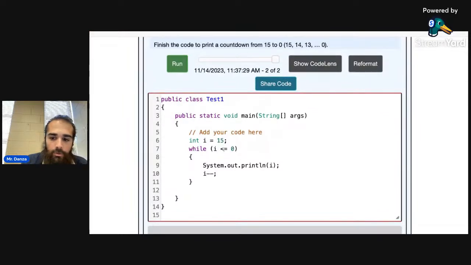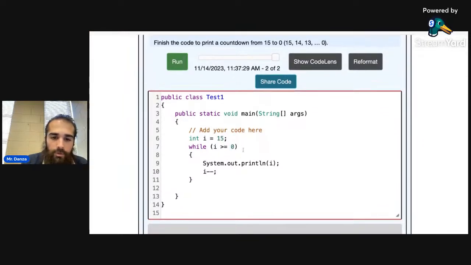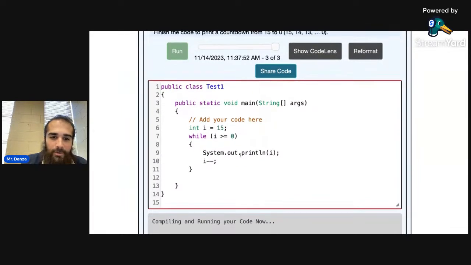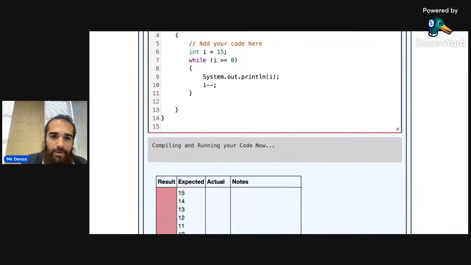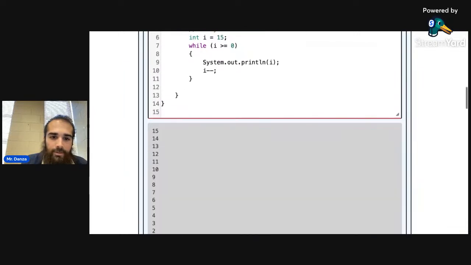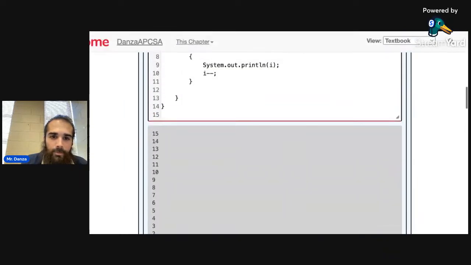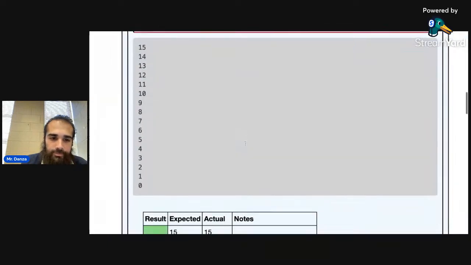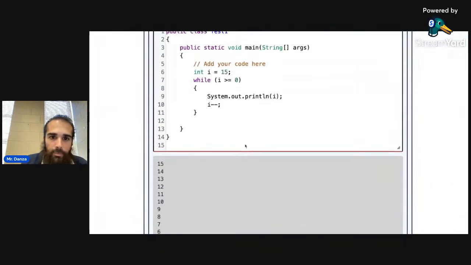Oh, greater than or equal to. Messed up as soon as I looked at it. Yep. Greater than or equal to 0. It never ran at all, right? There we go. So just my brazen quick approach. I said less than or equal to. It should have been greater than or equal to 0. All right. And that prints out there.